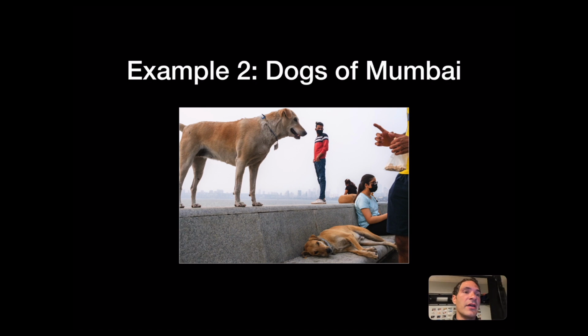And so one of the first things that I noticed when I arrived in Mumbai was this beautiful promenade to walk along. And so here in example number 2, we have the dogs of Mumbai. As I was observing the beautiful sunset, walking along the promenade, I noticed a few different possibilities of making a layered photograph with these dogs. You know, there are so many dogs jumping from the ledges, laying on the ground, and I could play with something here. I could sense the possibility of something here.